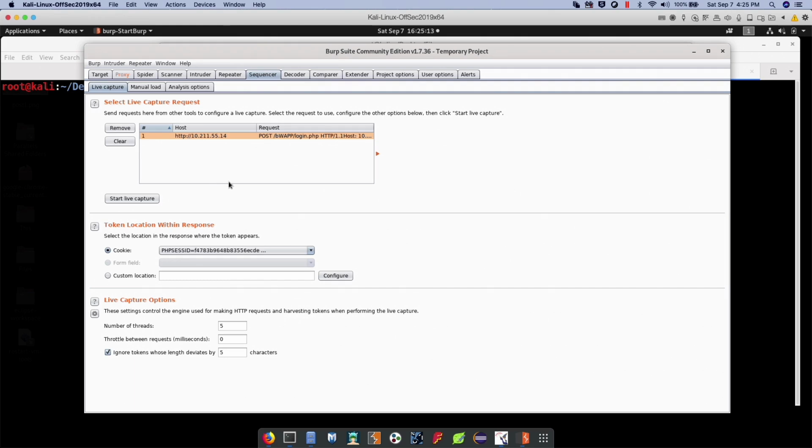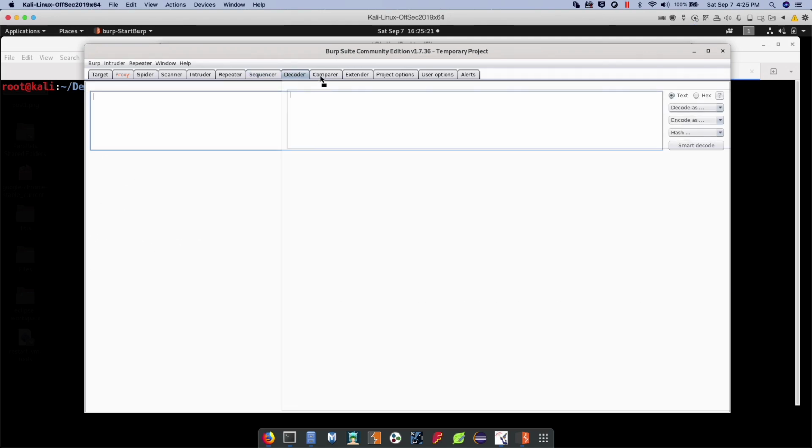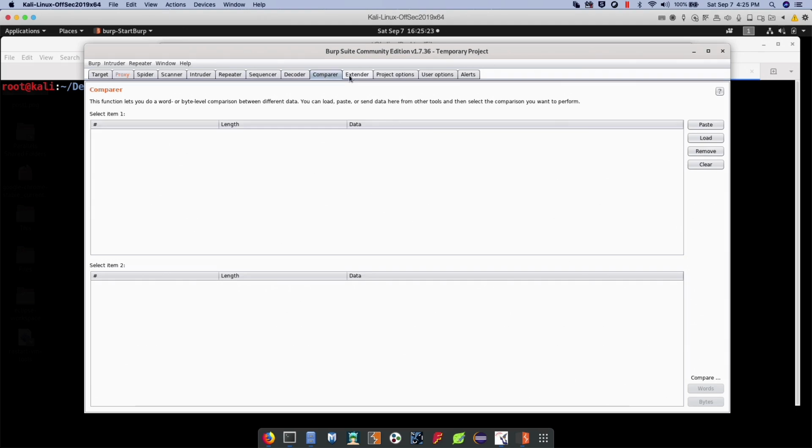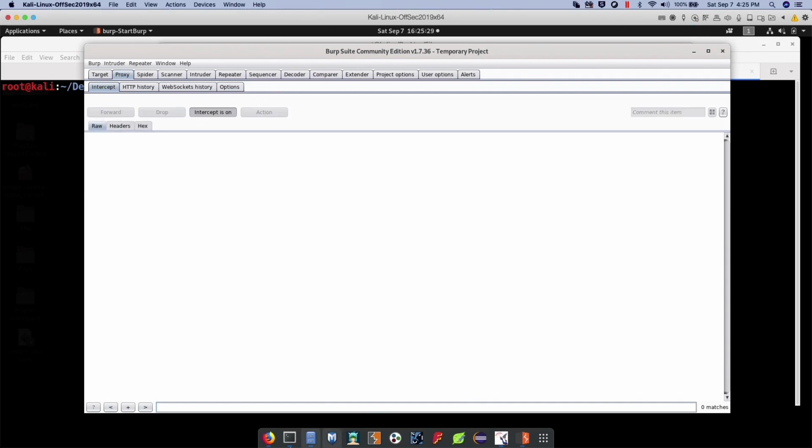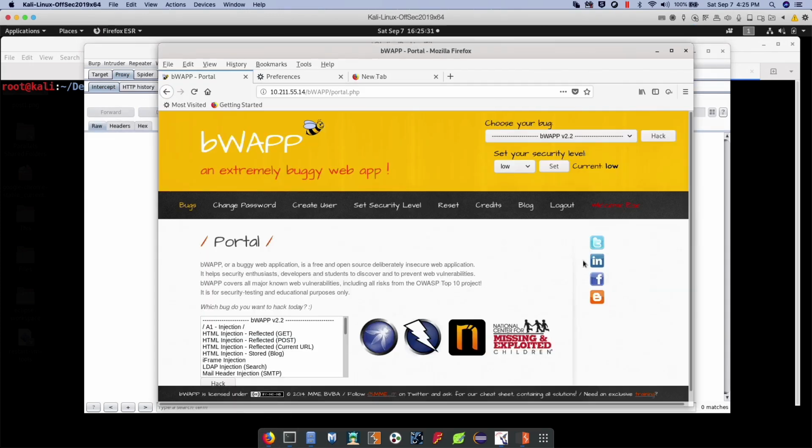And you have a lot of stuff. Maybe you are getting an answer or a reply from a server, but it's encoded. So you can go ahead and decode it as well and compare. And a lot of options you can actually use in Burp Suite. And it is not only until I say, okay, forward that I actually log into the application. So again, Burp Suite has that capability and way more other capabilities that you can use in the Pro version.